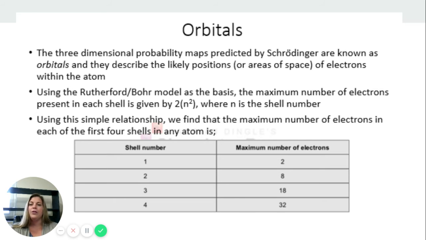All right, so this is going to be like a 3D probability map. What that means is it is the space that an electron is most likely to occupy. I like to refer to shell numbers as energy levels. A lot of textbooks do, and I find that's the easiest way to think of it. So we're going to talk about the first, second, third, fourth energy level, and then we'll talk about subshells inside of that, and then orbitals inside of a subshell, and then electrons inside of an orbital. This should ring some bells from what we did last year.